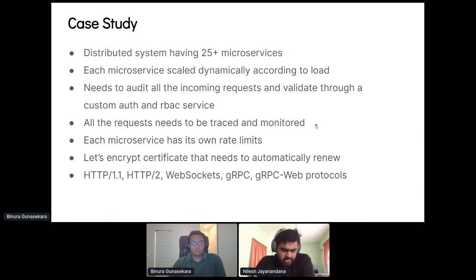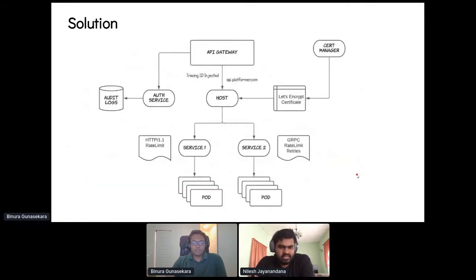And then you need to maintain SSL through Let's Encrypt, and automatically renew it. And then you might be using different protocols like HTTP2, WebSockets, or gRPC. So for a solution using API gateways, as you can see from the diagram, the traffic would come directly to the API gateway, and then through the API gateway into the auth service, on the left side of the screen.